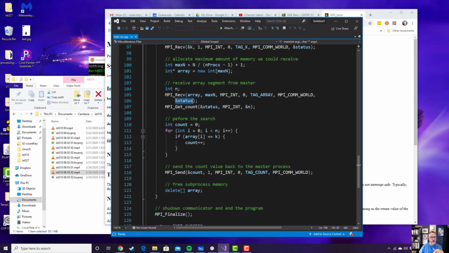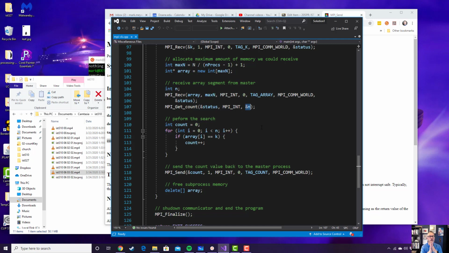Now we're going to actually use that this time. We're going to call a different function, MPI_Get_count, pass in the pointer to the status object, and ask it to get the count as an int and put it in the variable n. So that will tell me how many things were actually received.